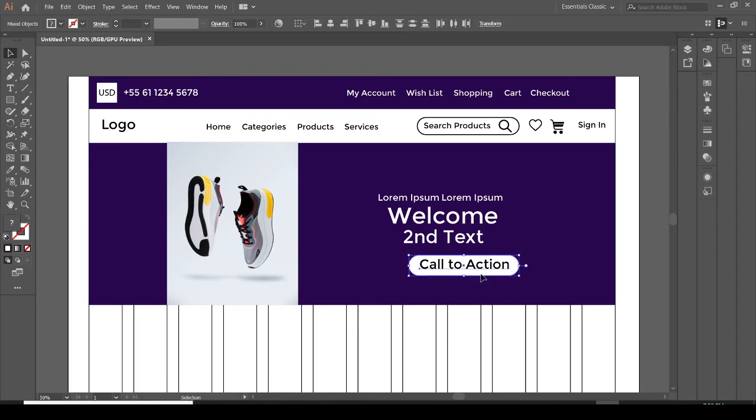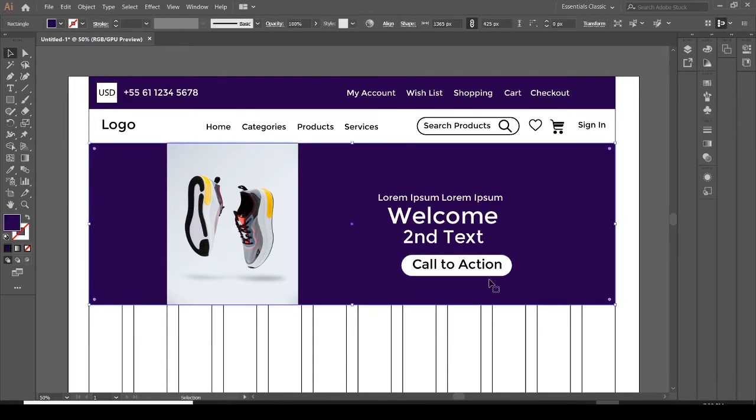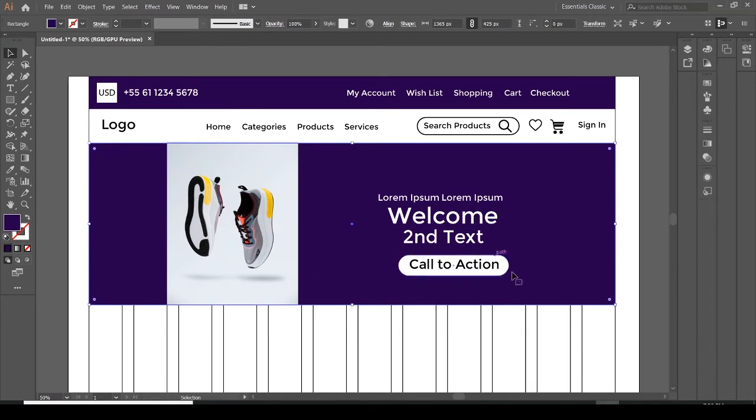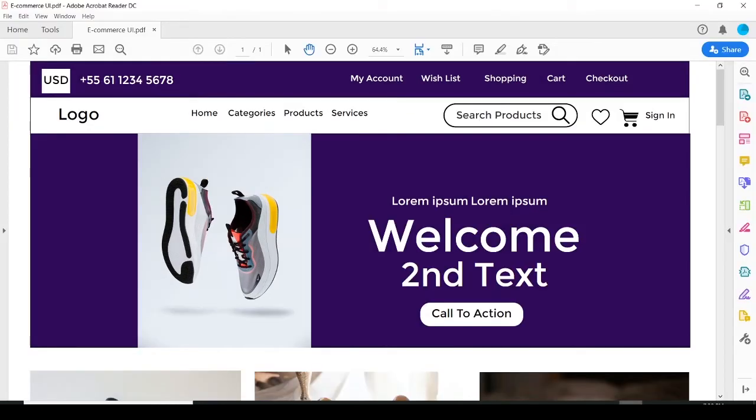So I have just selected them together, and here we go. So let me check, it is here and here. No, it's not. So okay, call to action. We have done with the banner also.